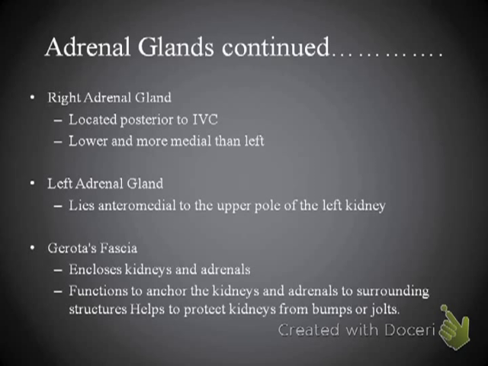That brings us to Gerota's fascia. It encloses the kidneys and the adrenals and functions to anchor the kidneys and adrenals to surrounding structures. So basically, it helps protect the kidneys from bumps or jolts. It's very important that we have Gerota's fascia, because if we don't, then even simply riding in a car would prove unsustainable for the kidneys, because they would be moving around all over the place, and you would wind up injuring or ripping ureters, things like that, and it wouldn't be a pleasant experience for the human body at all. So it's very necessary for the adrenals and the kidneys to have this.